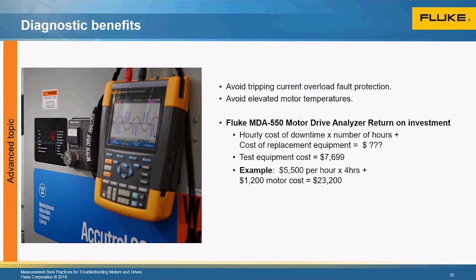Why do I want to do this? Again, if we have high current tripping going on, the motor is drawing an excessive amount of current. Atypically, a lot of times it has to do with voltage being low and/or unbalanced, and that's going to cause the motor to overheat by drawing an excessive amount of current. And this nuisance tripping, as we call it, is going to be expensive. A lot of folks will again blame the drive. This is why this happened. The drive tripped. Must be a faulty drive. In reality, the drive didn't do anything wrong. That low voltage or unbalanced situation caused that constant tripping, which is costing you downtime and obviously loss of production time, which equates to lost revenue.